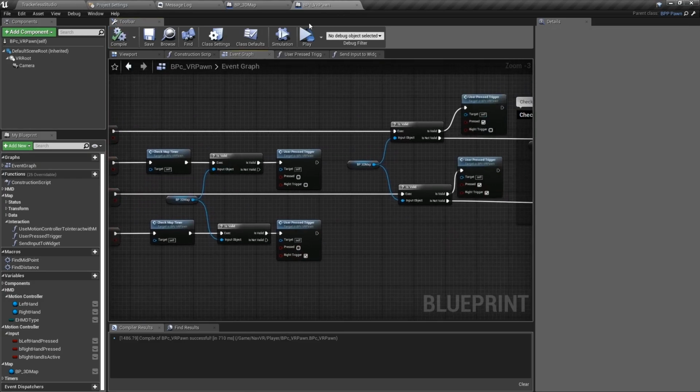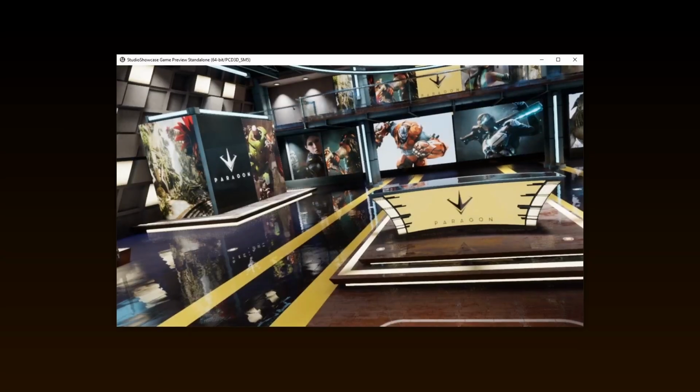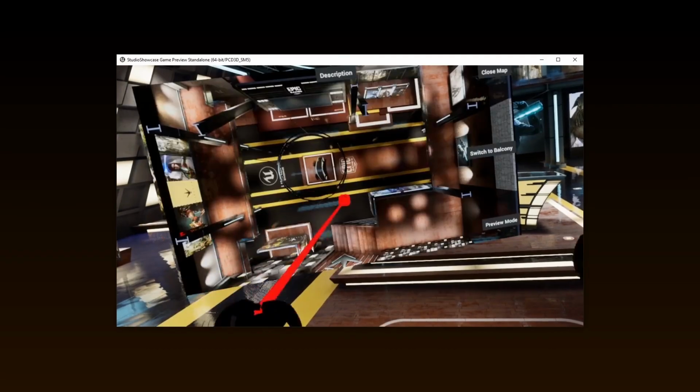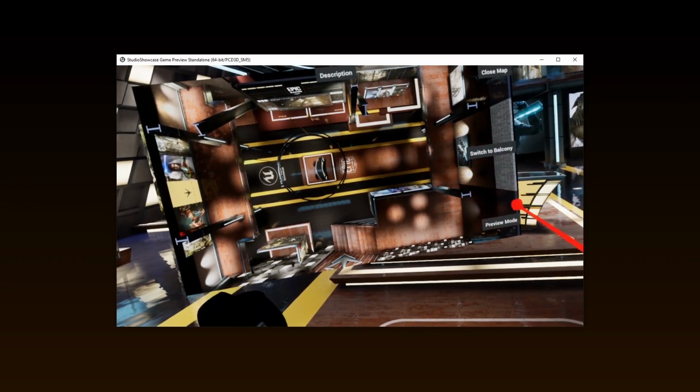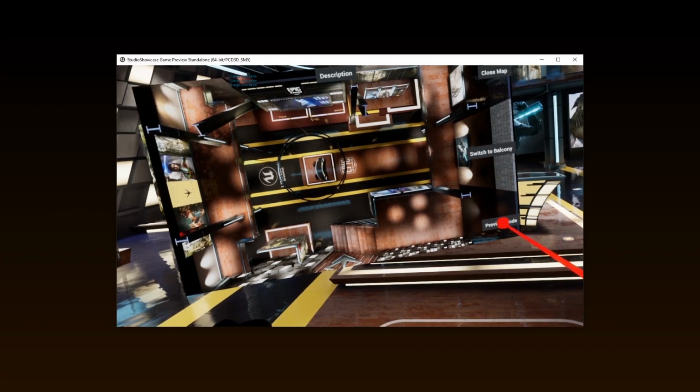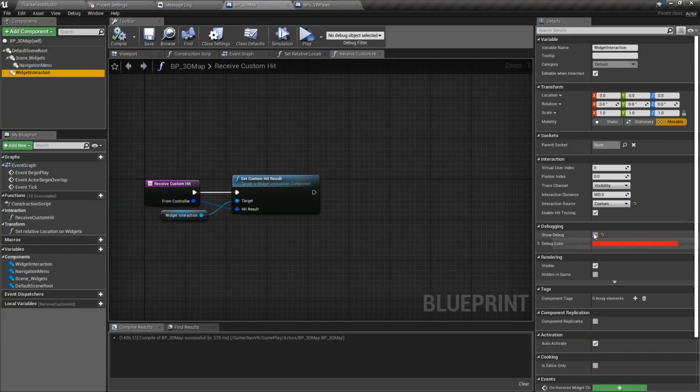Let's test this in VR. After we spawn the map, we can see the debug line feeding from our motion controllers, and I am able to switch hands based on the last trigger press. And if I press the trigger on a button in the widget, the button function variable is printing to the screen. Very cool. Okay, I want to add our cursor quickly and get rid of this debug line.